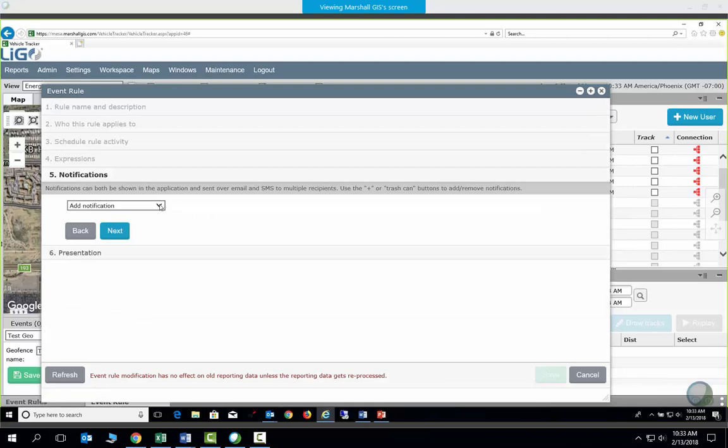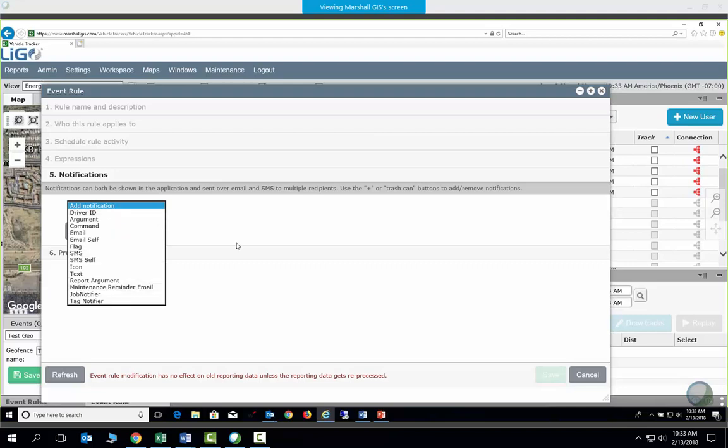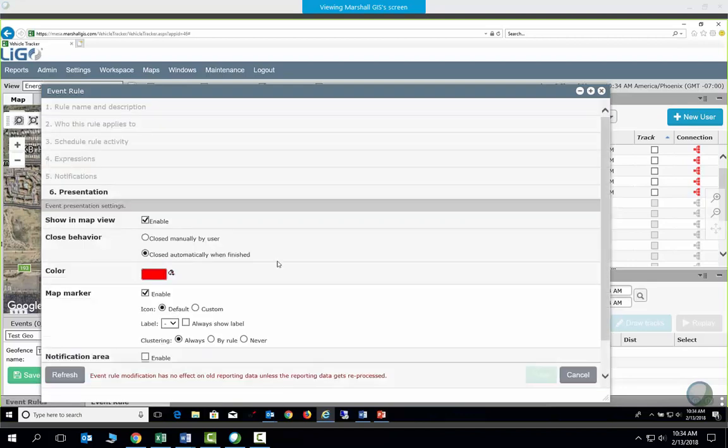And then the next step is to create a notification or not. So, you know, here are some different types of notifications. The usual one may be email. And again, you don't have to have a notification to get a report, so you can still get reports without notifications. But if you need notifications like emails or other types of things, this is where you set this up. We're just going to skip that one for now.